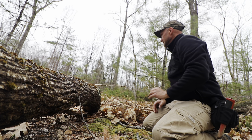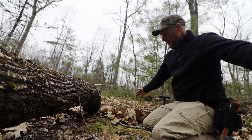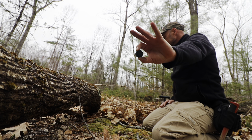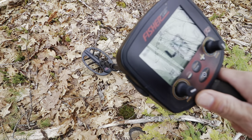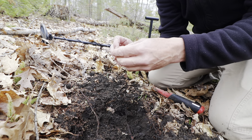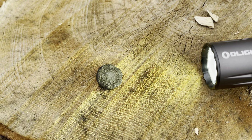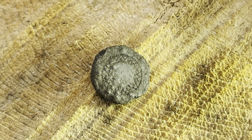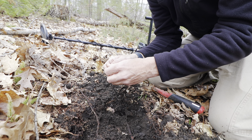Awesome — I think it's easy to say nobody's detected this one. Those two signals are arm's length apart and immediate, no working for it. Beautiful. Oh, cool little button with a fancy design. I think that's pewter — it is pewter. Yeah, this is definitely one of those early sites.